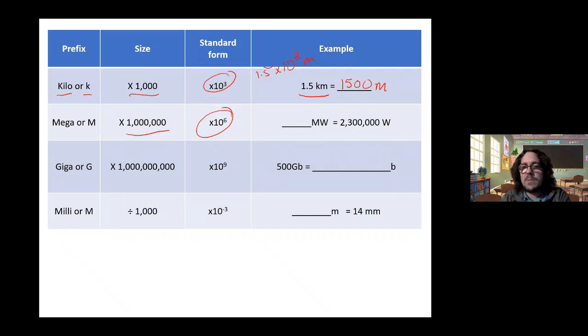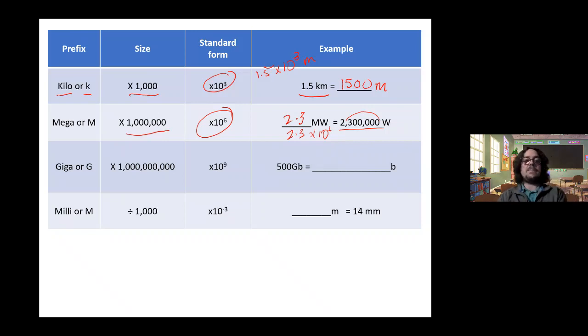So this one's backwards. The question here really is, that is 2,300,000 watts, but what is that number in megawatts? Well, I'd have to multiply megawatts by a million to get watts. So all you need to do now is the opposite of that operation. So what you need to do there is to divide this number by a million in order to get the answer, and the answer to that is 2.3. It's the equivalent of moving the decimal place 6 places from the back to there. And again, if I wanted to, I could write this as 2.3 times 10 to the 6.